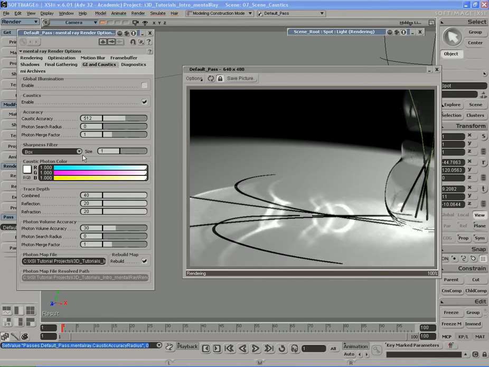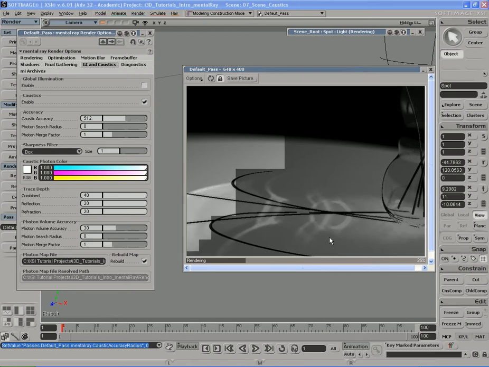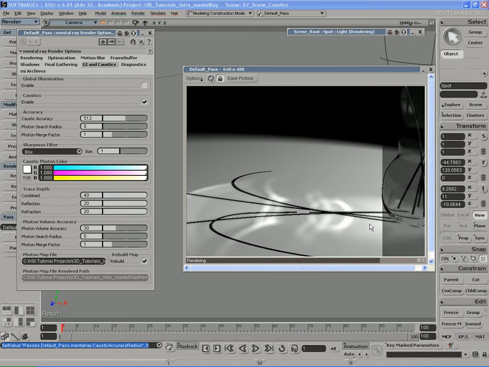Okay, we have a sharpness filter down here, and this sharpness filter can be used to adjust the caustic effect in a very, very subtle way. So here's what I'm going to do. Let me go ahead and refresh that, because I did make a few changes. In the refreshed version, we shouldn't have this splotchy effect. That was pretty quick. Well, this part's going to take a while to render because of the ray tracing, so let me go forward in time. Okay, that's good. So now we have our nice photon effect here.